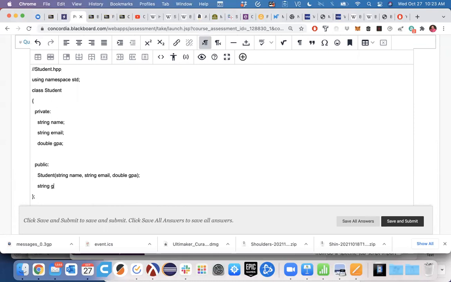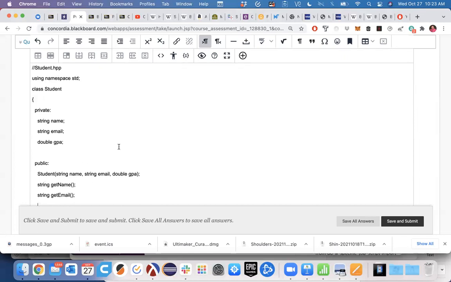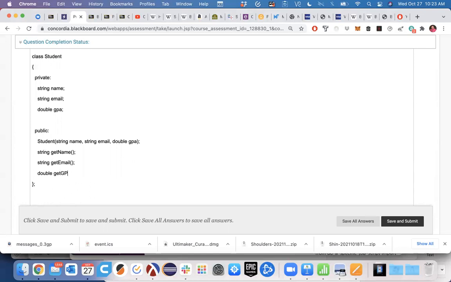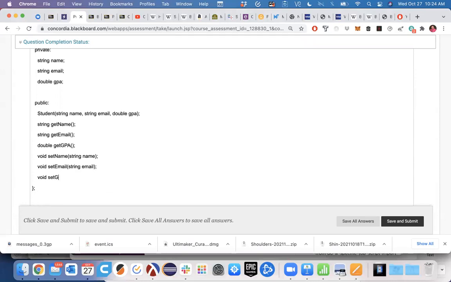So we're going to say string getName, string getEmail, double getGPA, void setName, setEmail. And these should take strings as parameters. setGPA, something like that.